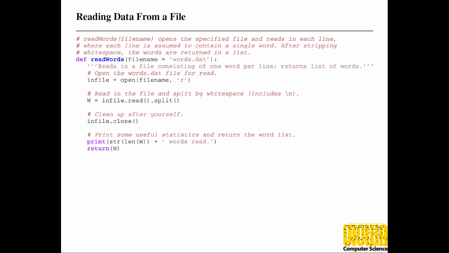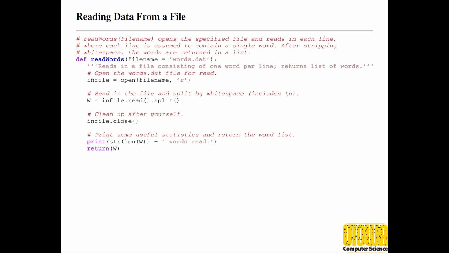So here's my first attempt at read words. It takes a file name, which by default is words.dat. There's my docstring: reads in a file consisting of one word per line, returns a list of words. It tells you what it does. I open the file for read. Notice that here I'm using the argument name filename, which by default is words.dat, but can be any file you specify.